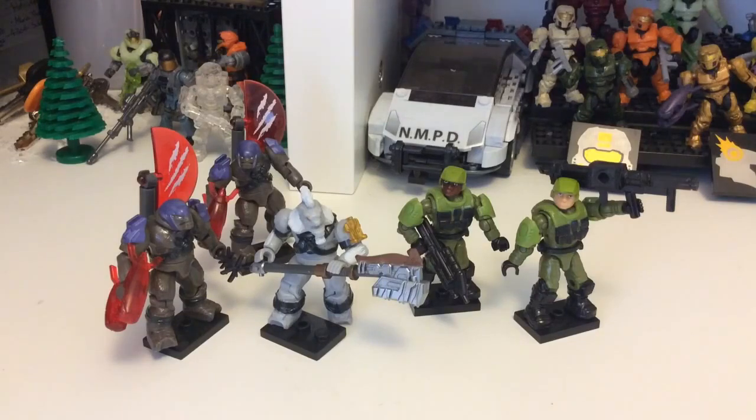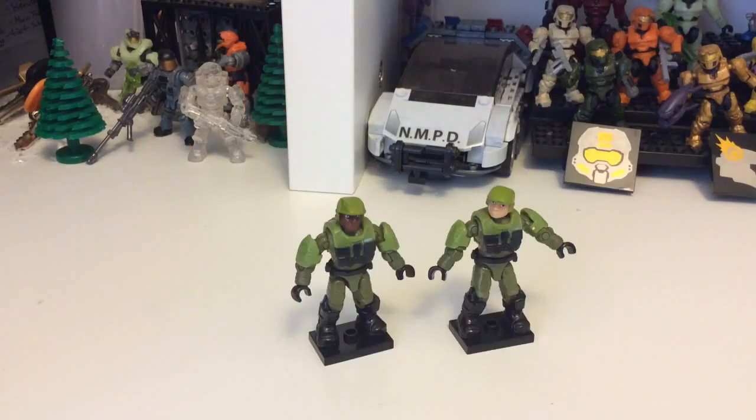Today we'll be reviewing the Anniversary Collection Battleground, which is item number 97519, is 61 pieces and currently retails at £10 to £15. Okay, so we'll start with the figures included in the set. First of all, we have two UNSC Marines.